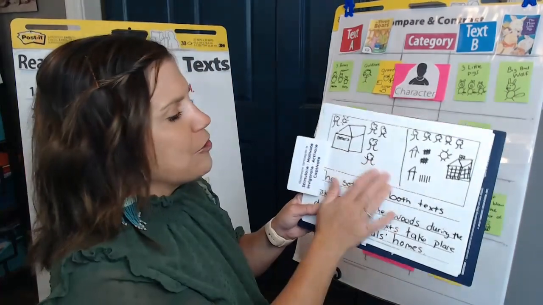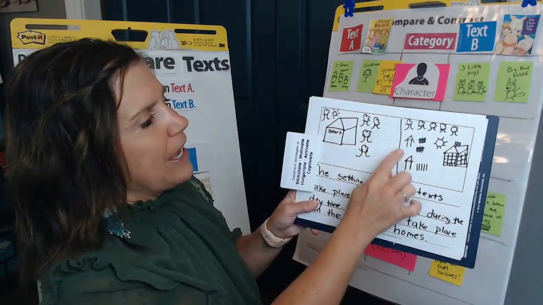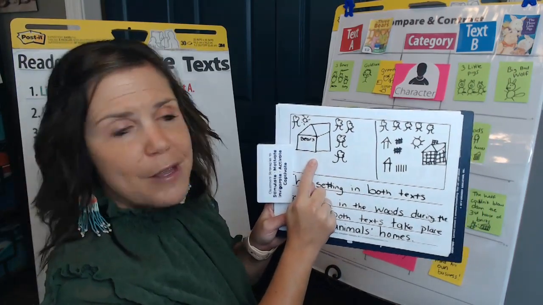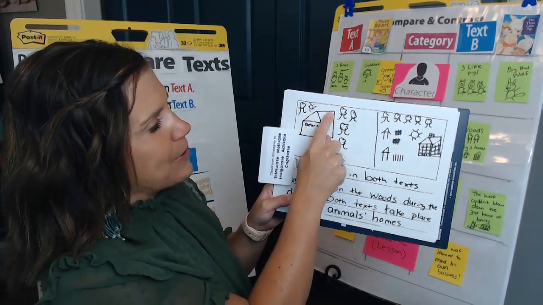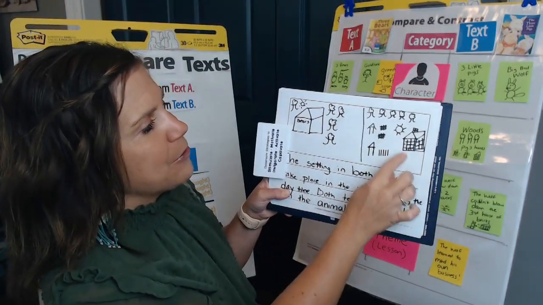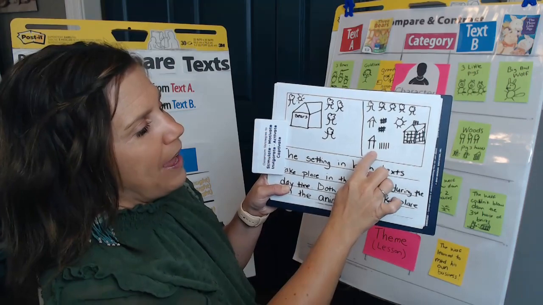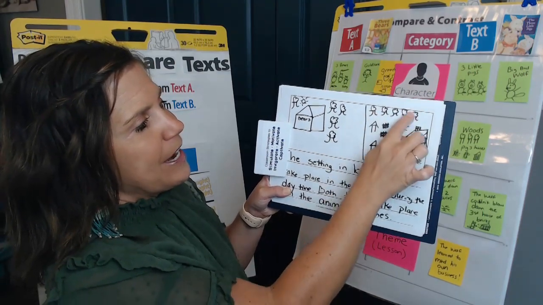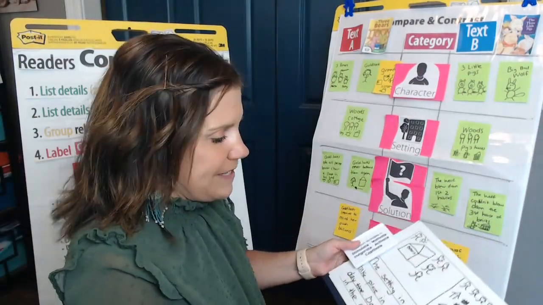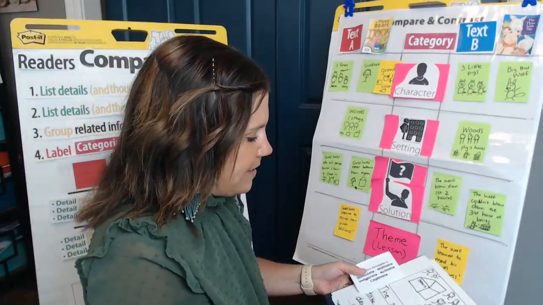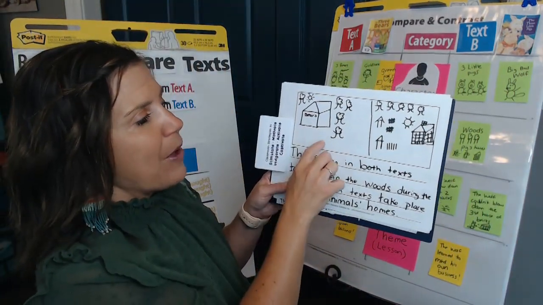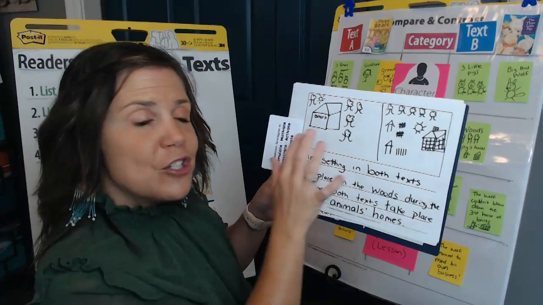So if I wanted to draw a picture of this, I split my box in half, and on the left, I drew a picture of the setting of The Three Bears, and I wrote the Bears' cottage and in the woods, and it's daytime. And for The Three Pigs, I drew the house of straw, the house of sticks, and the house of bricks, and I drew the woods, and I drew daytime. You could just label woods, animal house, so that you could just label the picture.